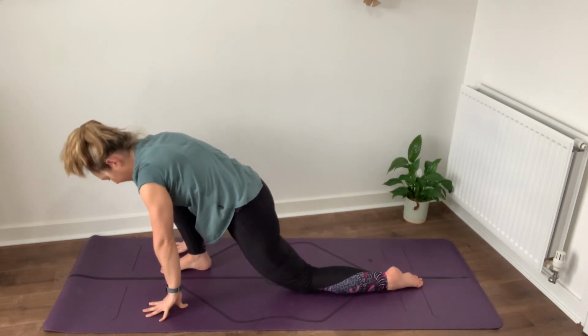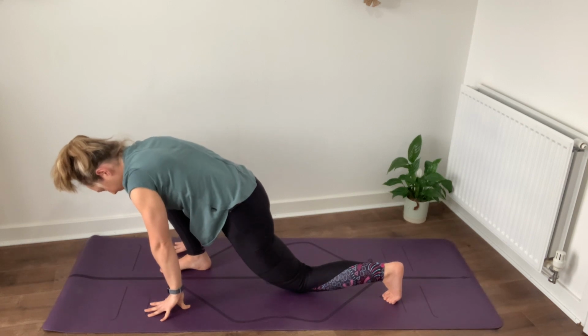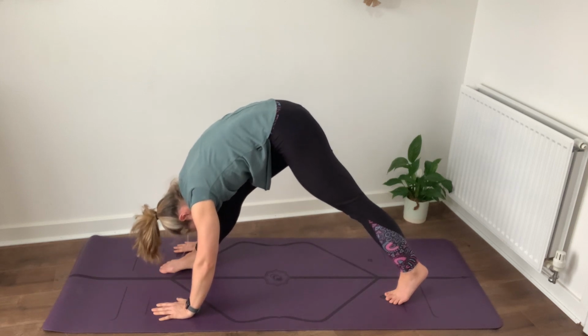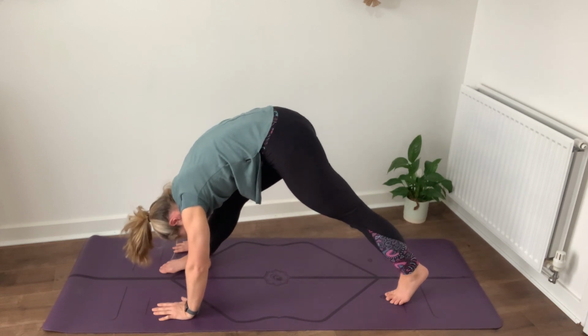And just take a moment here in your low lunge. Tuck your back toes. Inhale, coming up, and then folding over with your exhale. Take a nice stretch here. Rocking from one side to the other.